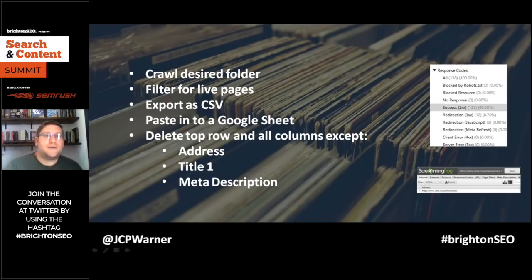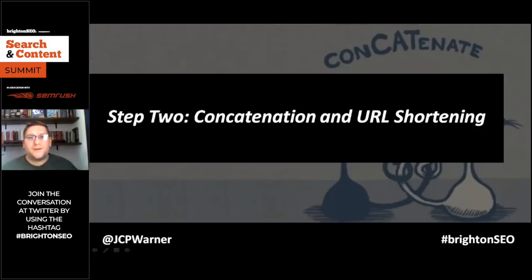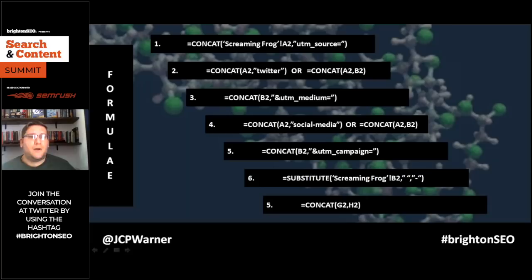So once that's done, we're just going to use a number of concatenate formulas to build and automate the build of a URL, including tracking codes. Obviously, we want to maintain the ability to track the traffic as it comes through from the social media platform, and the best way to do that is to make sure we have a UTM there. And adding that to each URL is a pain, so we just use these concatenate formulas to make sure that we don't have to do each of them.